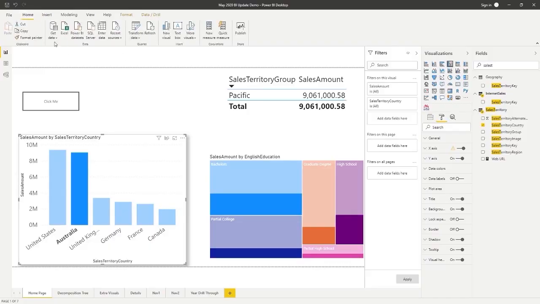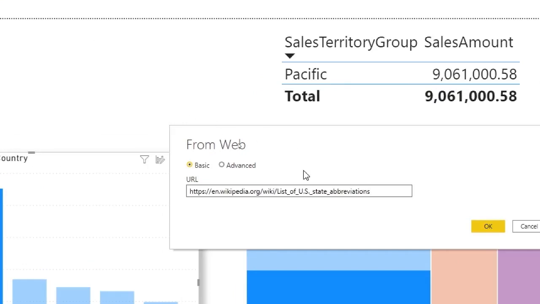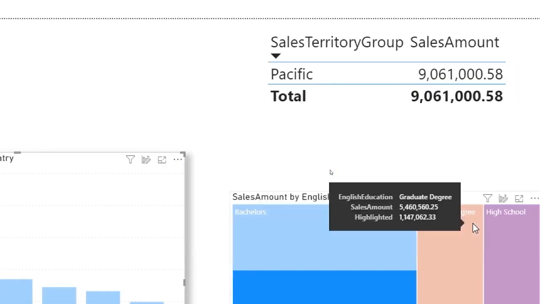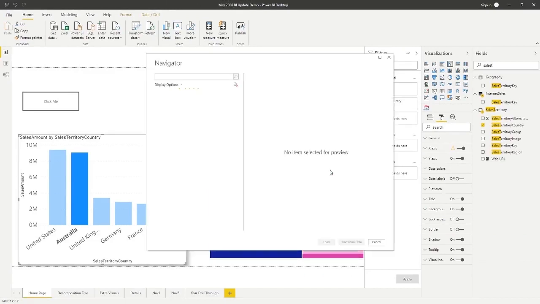So the next one's, I think, a pretty quick thing to show is the data connection into web pages, right? And so they've made some changes so now that it just changed the default view of it, right? Yep. So let's take a peek at that. Pretty quick one to show. So if I go to get data and I just have a wiki page copied over, I'm just going to paste it in here. And what is different, and you really wouldn't even notice, like I wouldn't have noticed it right away, but if you're someone who uses the web pages a lot, it'd probably show up more on your radar.